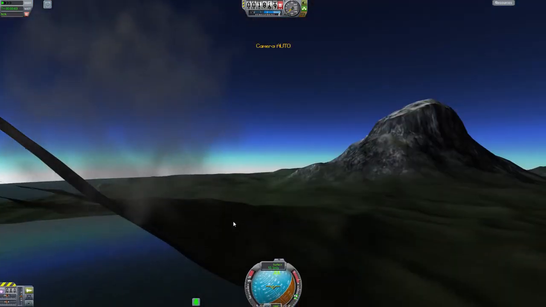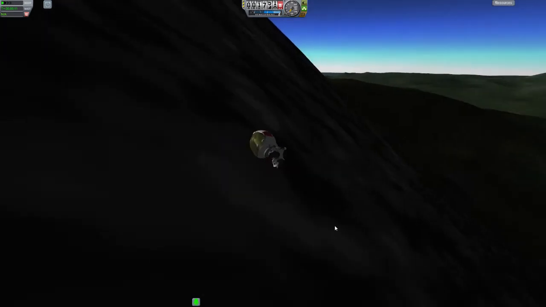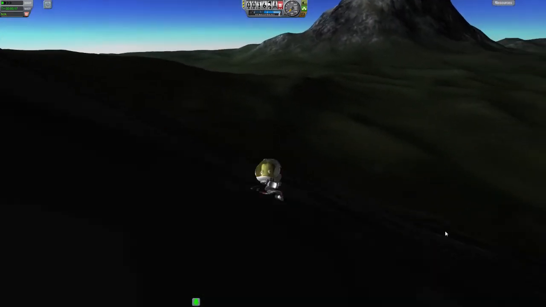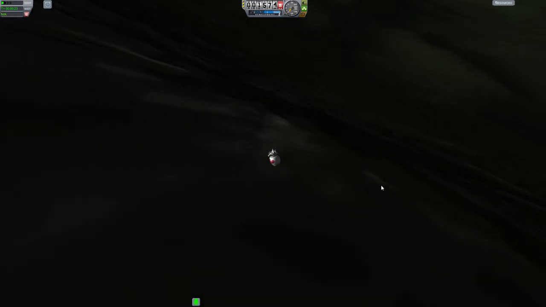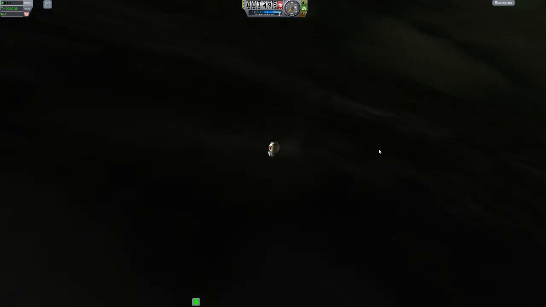Let's try and switch to Jeb. Where is he? There he is. Okay, he's tumbling down. He might survive this, in which case I can at least get a surface sample. Whee! Okay. If this is a nice gradual slope, then he might survive, if there's no sudden stops. Oh, luckily Kerbals are primarily made of rubber.